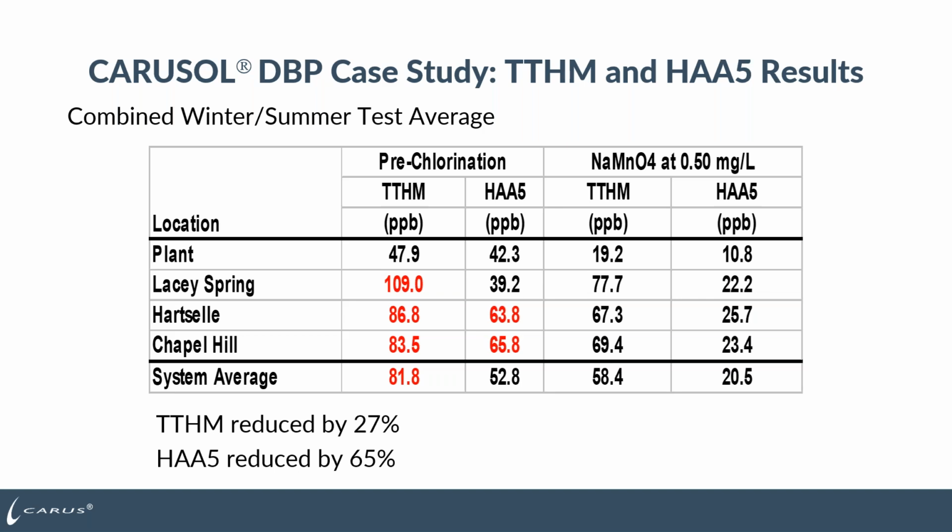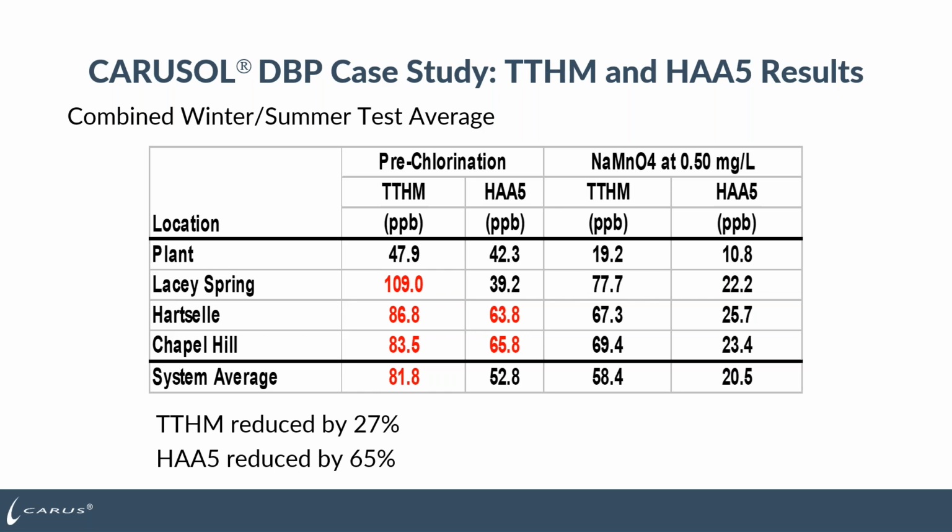When they used this data, what they looked at was, do we really need to feed during winter and summer, or can we just feed during the 2 quarters where we have the highest numbers? We saw the same benefit, whether it was winter or summer. The initial setup at this plant was to feed during the summer months, May, June, July, August, September, and then go back to pre-chlorination in the winter when they had low numbers.